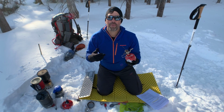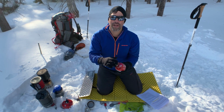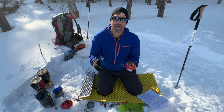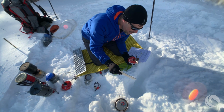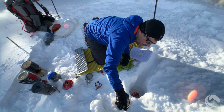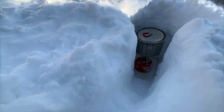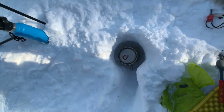For more information about carbon monoxide emissions from backpacking stoves, make sure you check out Roger Caffin's Science and Research series on carbon monoxide, stoves, and tents. And don't forget, in the winter, you can dig a small snow pit and cook inside the snow pit. There's a built-in windscreen right there. Now we have another video on that, so if you want details on how this is built and how it works, go to that video.